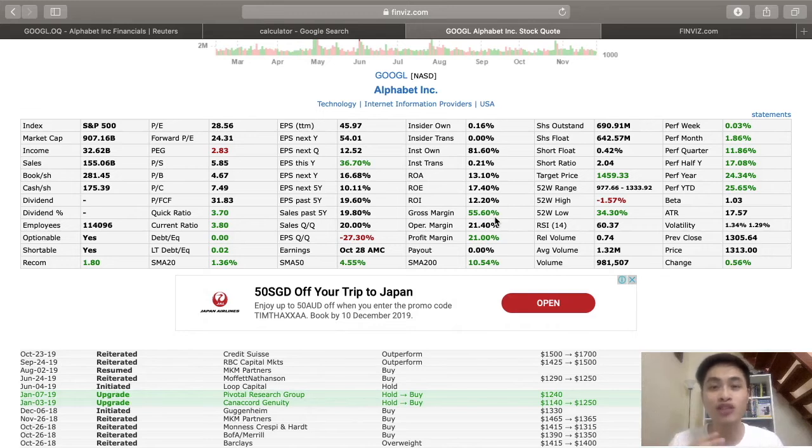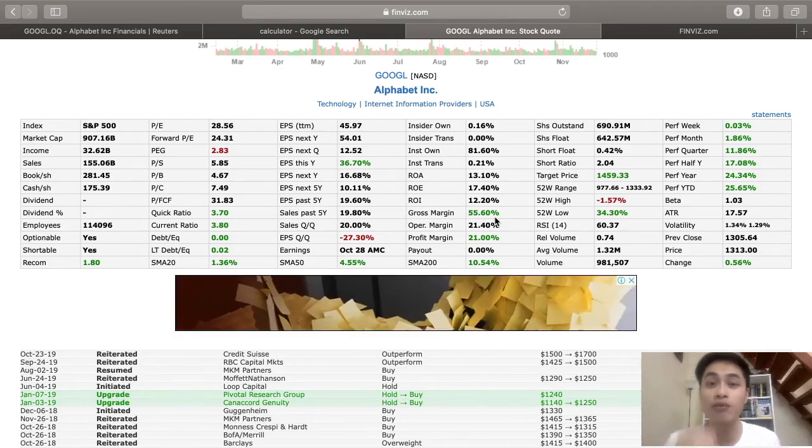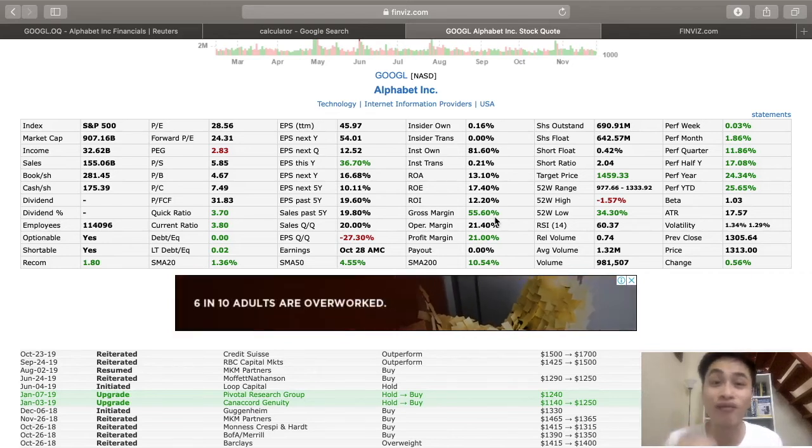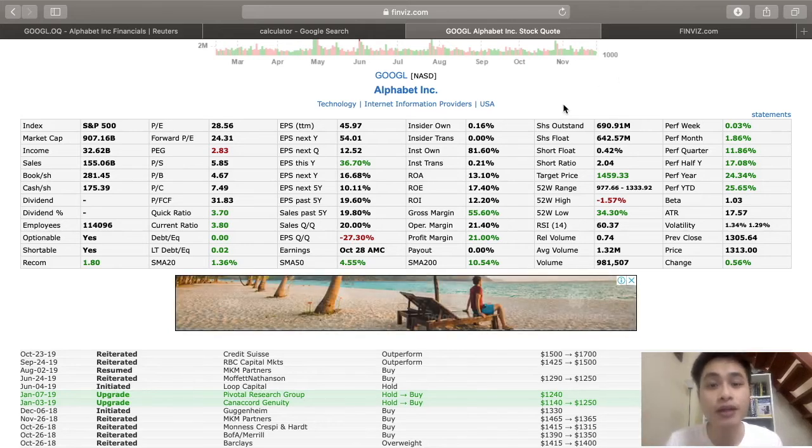What I'm going to show you guys right now is a very valuable tip that you can use for your investing and trading. I believe no one else on YouTube has shared or will share this trick with you, and I'm going to do that right now. So pay close attention to what I'm going to share with you, because I believe this will help take your investing and trading to the next level. So how do we compare Google's financial ratio against its competitors in the same sector and industry?